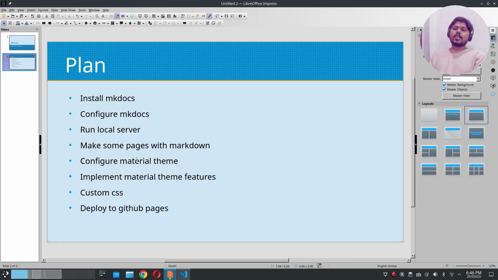Then we configured the theme using the Material theme for MkDocs, and implemented the Material theme features, and we also customized our CSS.